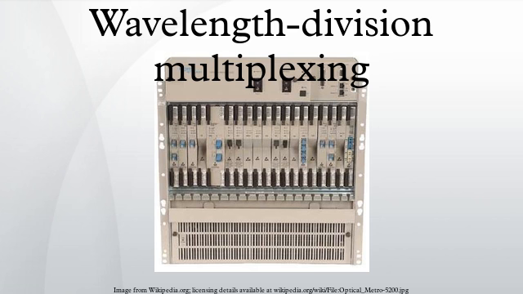Prior to the relatively recent ITU standardization of the term, one common meaning for coarse WDM meant two signals multiplexed onto a single fiber, where one signal was in the 1550 nm band, and the other in the 1310 nm band. In 2002 the ITU standardized a channel spacing grid for use with CWDM, using the wavelengths from 1270 nm through 1610 nm with a channel spacing of 20 nm.